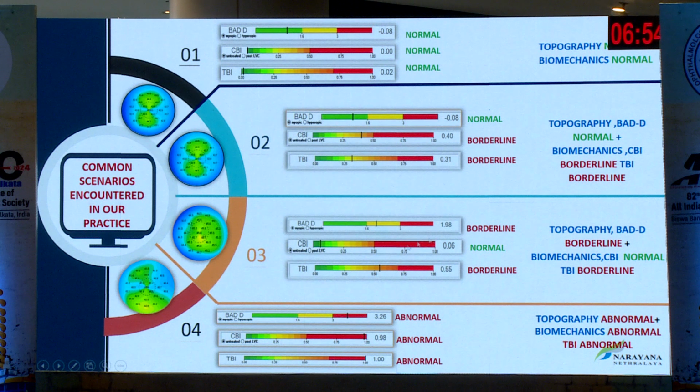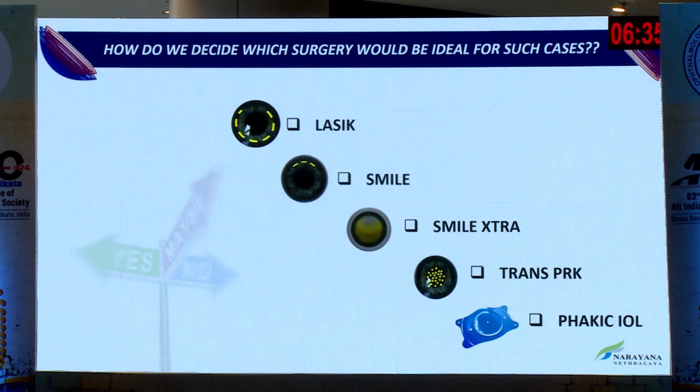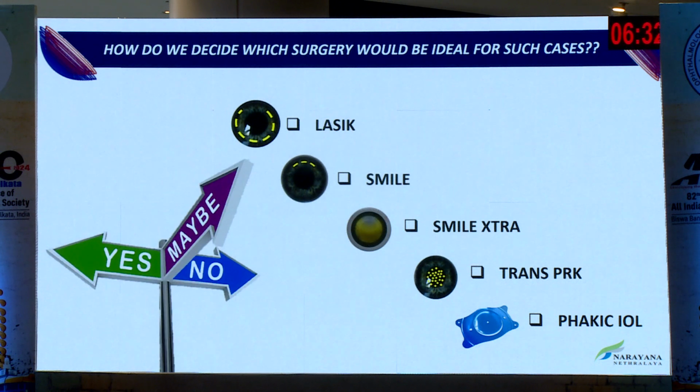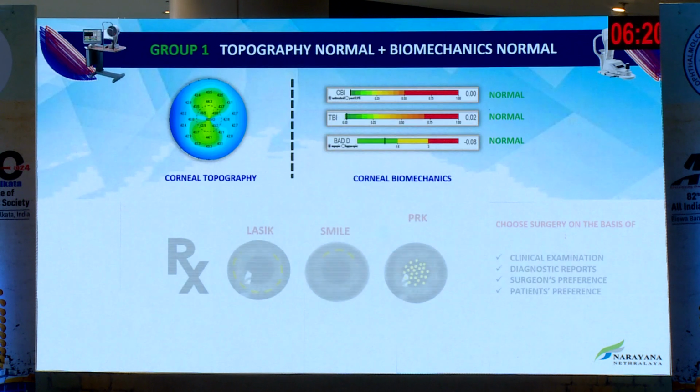40% of our refractive surgery falls between 2 and 3 grades, and that 40% is actually the factor which is necessary for your growth in your practice, because you don't know what to do with them. And many times you push them for an ICL, but we all know ICL's limitations: your anterior chamber depth and other things may not be good in all of them. That's when we start looking at dividing them into different procedures, and whether you do a SMILE, LASIK, you add an extra procedure to it, or you do a transPRK to it, and that's when the whole thing comes in.